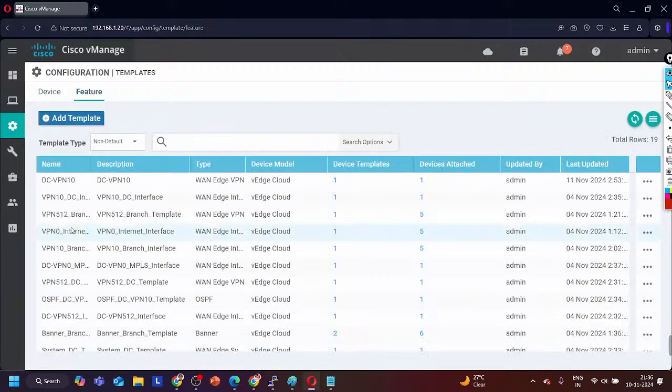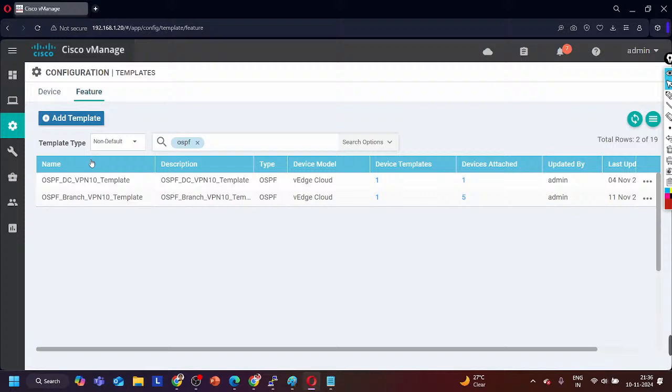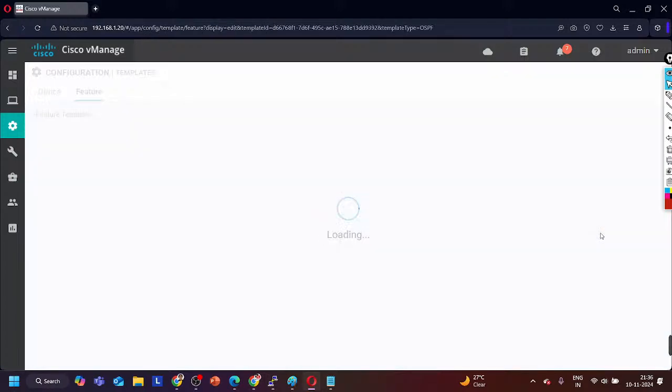This is the incorrect template. OSPF template 10, OSPF branches template 10, edit.